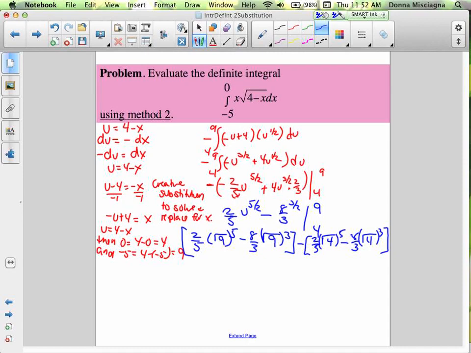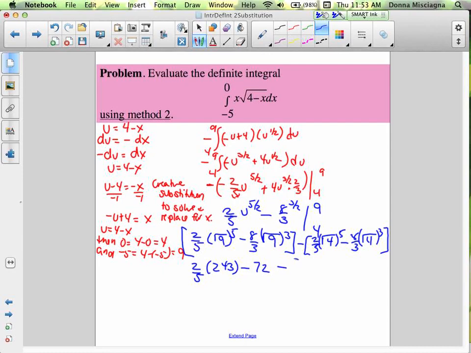All right, now let's clean this up. Square root of 9 would be 3. 3 to the 5th power is 243 multiplied by 2/5. So 2/5 times 243 minus, this would be 27 times 8. No, we can reduce that. So 72, because that'd be 27 times 8 thirds. 3 goes into 27 nine times, so it's 9 times 8. 8 times 9. And then minus, so this will be a negative.